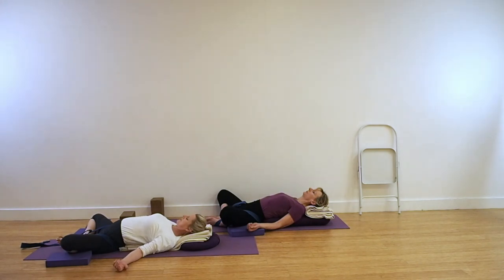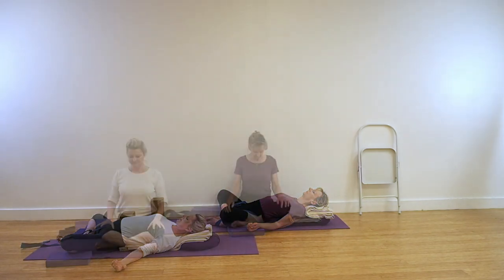Be aware of your breath. Soft inhalation and soft exhalation. Let the whole of the spine surrender towards the support. Front spine, back spine, abdomen, all the connective tissue can now completely release. And again, in this pose, as it's a passive action, you can stay in it for a little bit longer if you wish to. We're coming out of the pose now, and we're coming into our next pose.